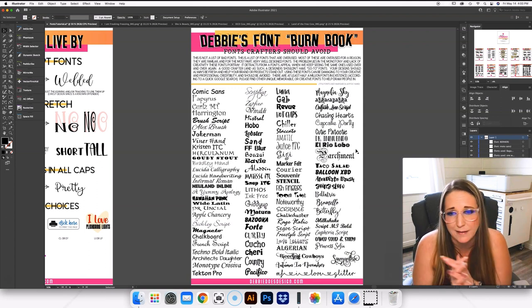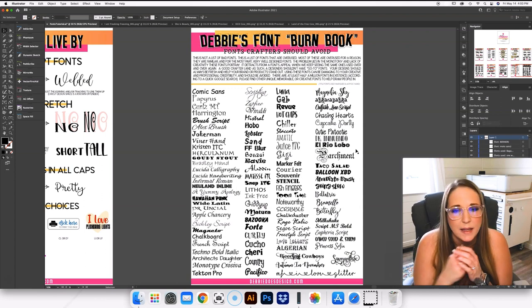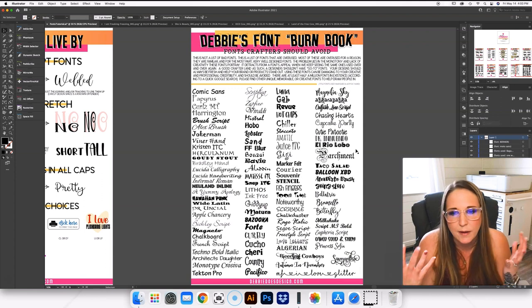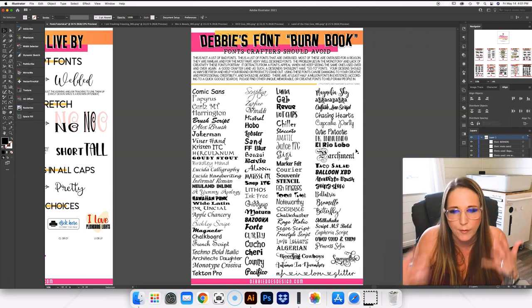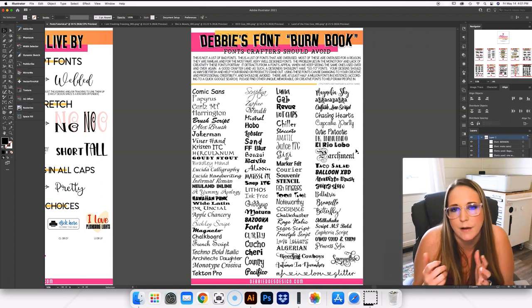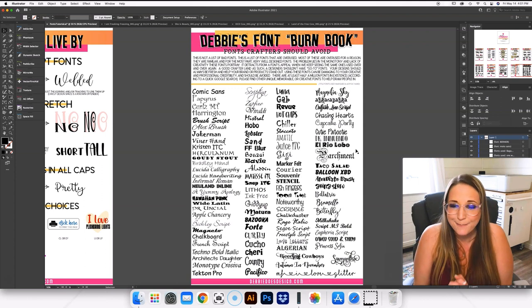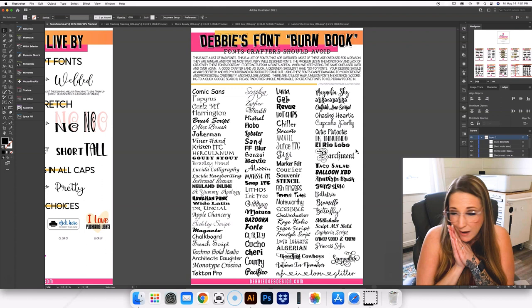And some of them are great. I was actually really sad to put Betterfly on here because that's such a cute handwritten script. But it is such a cute handwritten script that when you scroll through Facebook groups, you see it over and over and over again. And, you know, the newness wears off.